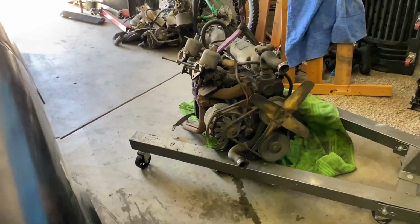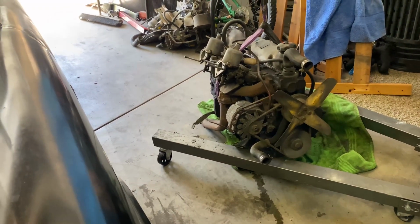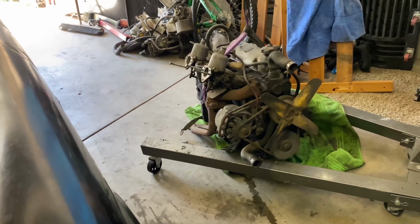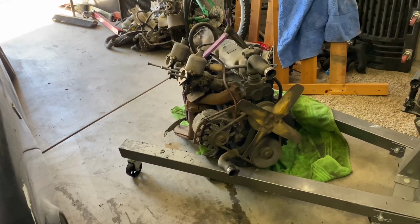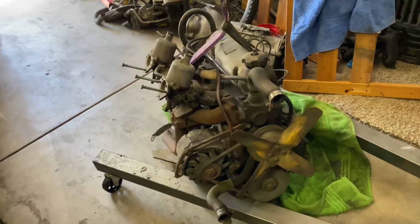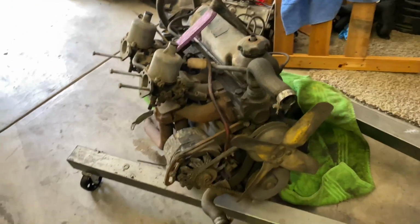Now it turns. I did not do a compression check on it. It turns really well. Feels good. If there's anything wrong with it, I do not know. I have no history of it running. I know the car was driving at one time. So I don't want this. I want it to be gone.